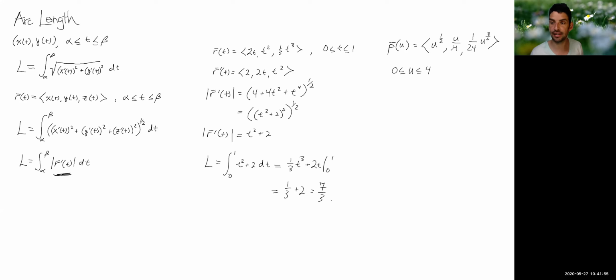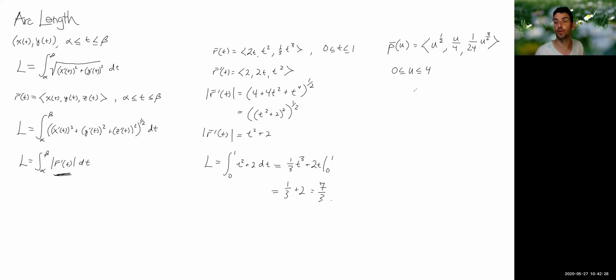Well, if you inspect this carefully, what you will see is that this is in fact describing the same set of points. P of U and R of T describe the exact same set of points. In other words, they spit out the same vectors. They just don't spit them out for the same values of T and U, right? So for instance, when U equals 0 and T equals 0, both of these start at the origin, or the 0 vector. By the time T gets to 1, it's pretty simple to compute this.